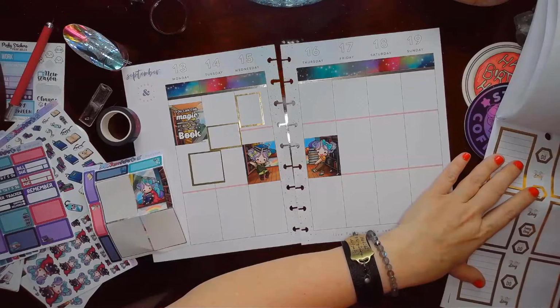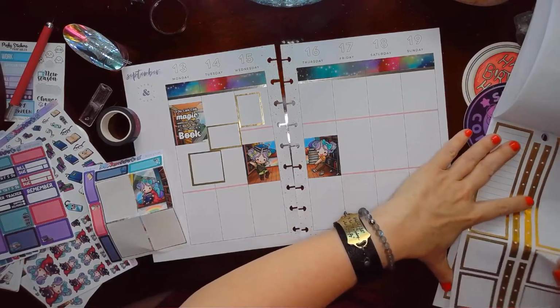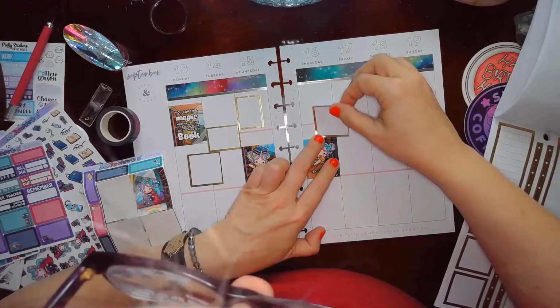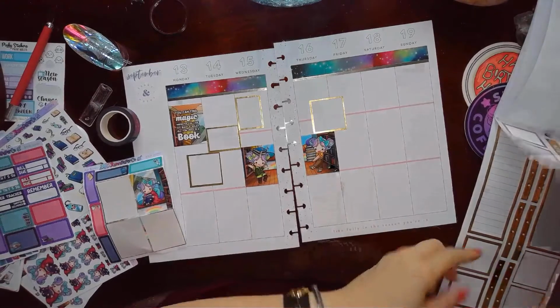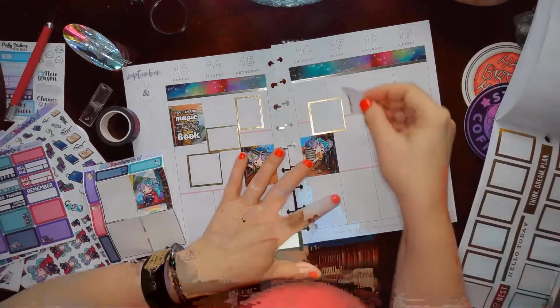Let's take. You want a big box? Let's do another square box. Those kind of look cool. And you'll notice I'm not doing the same thing on both sides, because why would I do that? There's such thing as too much logic. We wouldn't want that. Alright, so let's put some more up here.